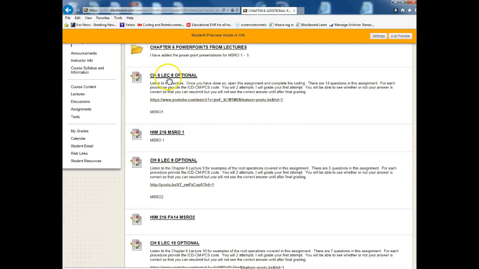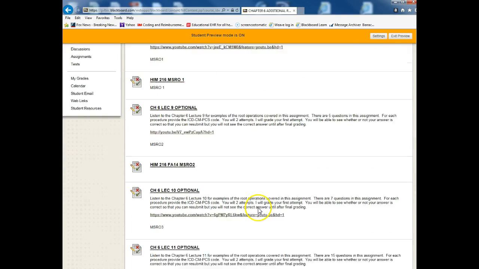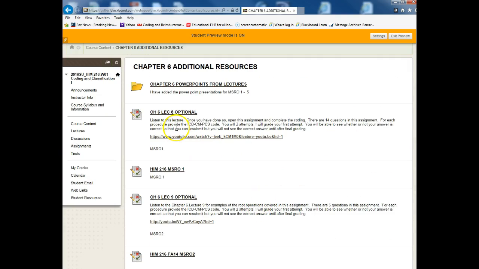And in each of these lectures, I actually go over specific PCS coding examples. And then following each lecture is an activity. It's like a test. You can go in and do it as many times as you would like, and it is a scenario or a procedure, and it asks you to code that procedure. And you can submit those and see the answer and do those as many times as you would like. And you can ignore these instructions that say you have 2 attempts. That's not actually the case.